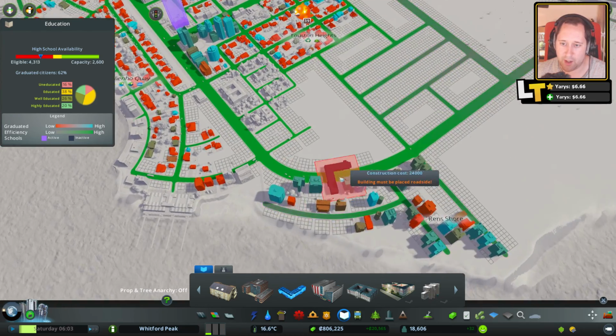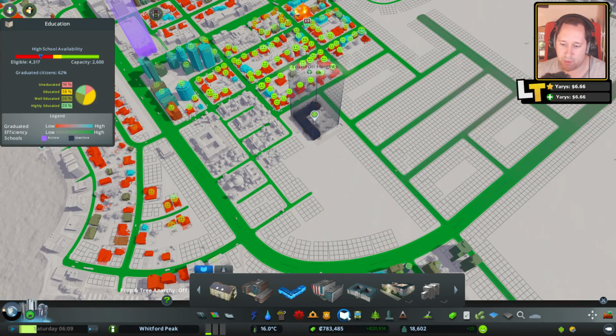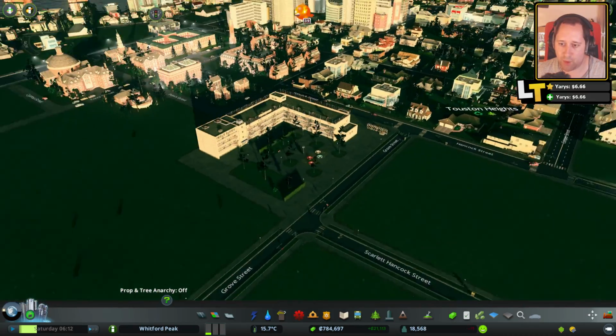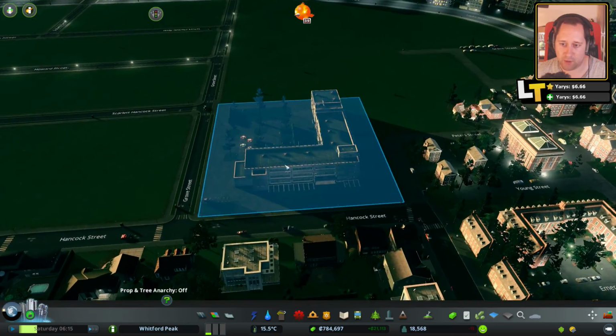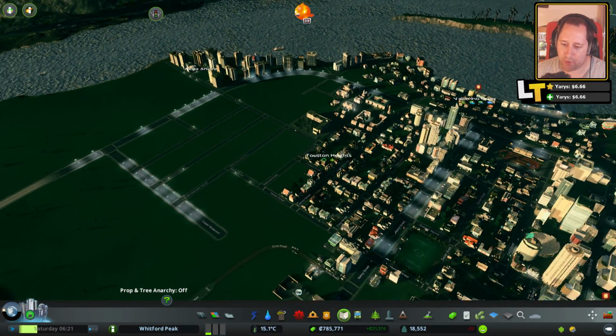So I think actually we do need another high school down here. And I'm going to attach this somewhat next to the university, which is probably no bad thing. So we'll get that high school in there. I'll come back and we'll have a look at decorating and beautifying this up a little later on. So we'll see how that goes for high school stuff.